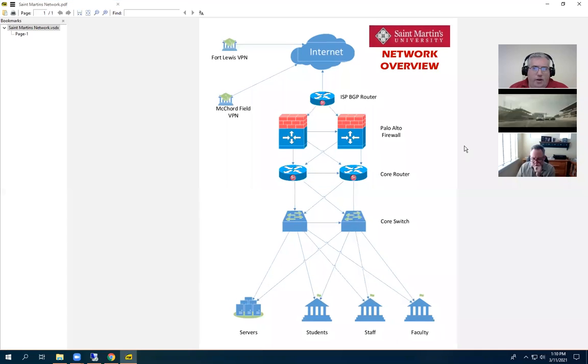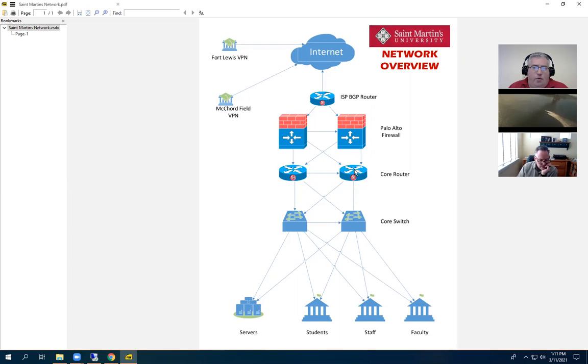This one. Share. Okay. So just to give you an idea of what we've got here at St. Martin's University, I've divided all of our VLANs up into different categories. And so that all goes through our core switch and router, and then through a firewall to the internet. The internet is allowed to get to certain servers and services, but it's got to go through the firewall in order to get to that. And then everybody here has to get through the firewall to get out as well.